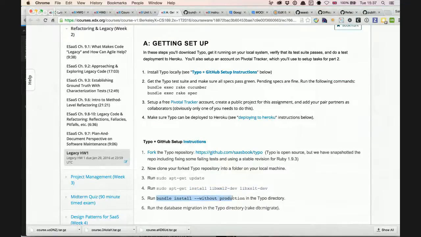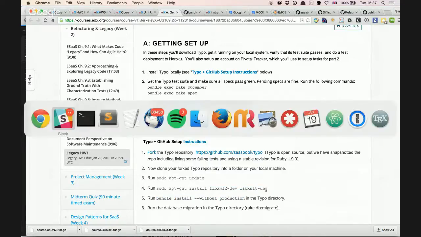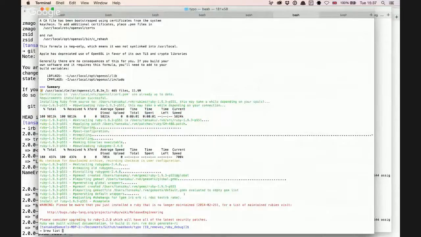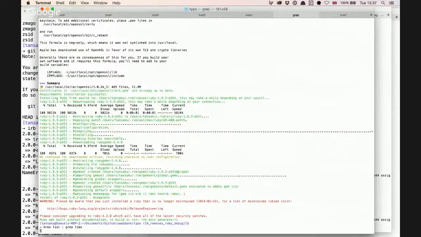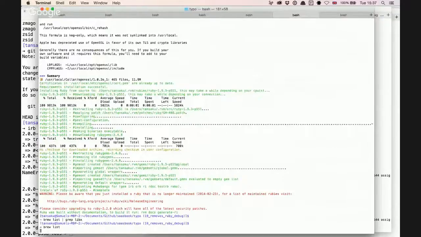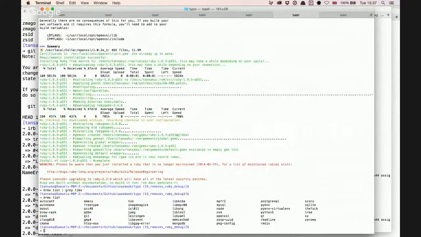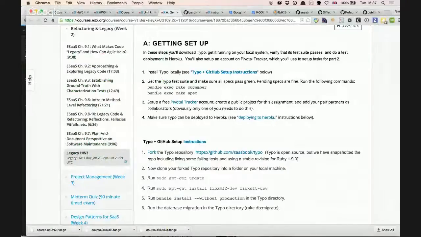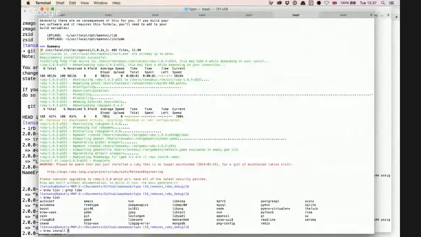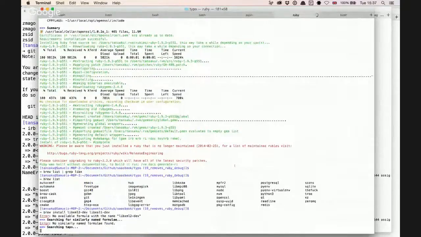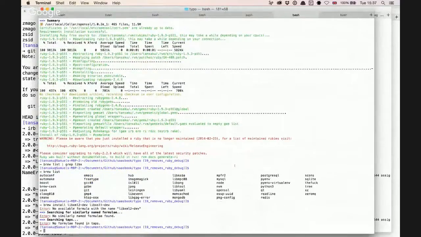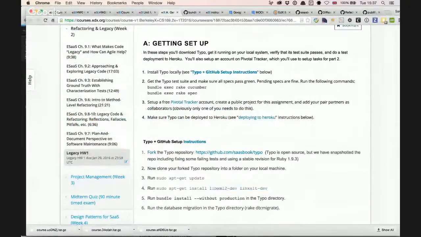Let's just try, can I do like brew list libx? Doesn't look like an option for doing a brew list grep libx. Brew list and brew install. Out of interest, can I just have those two things? Do we even need those two things? They don't exist. Okay, well, that's all right.